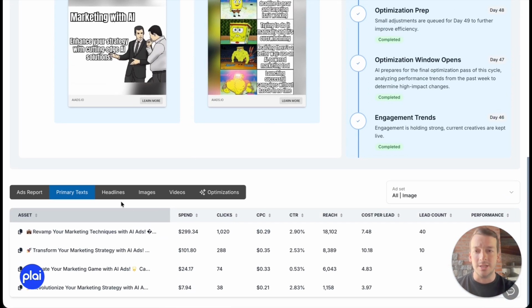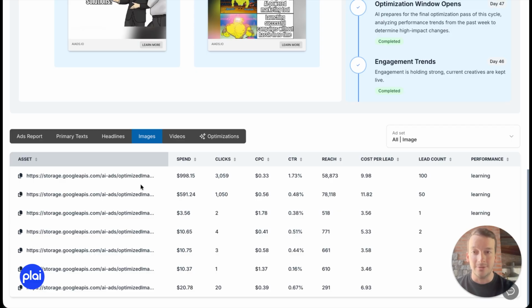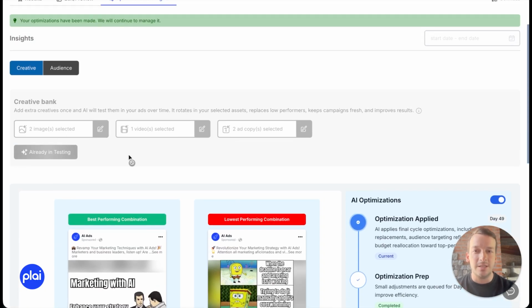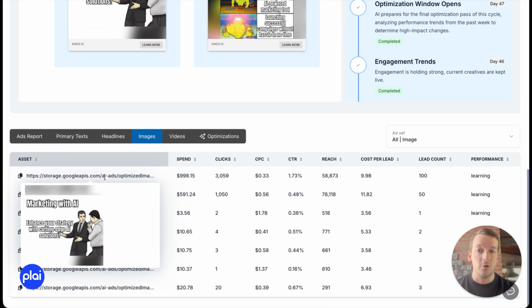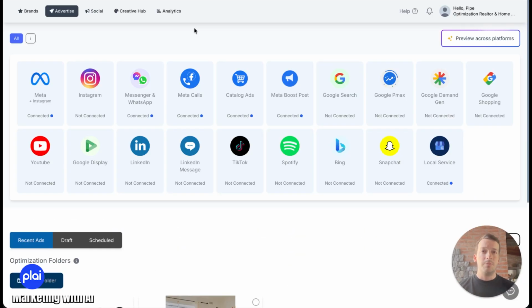Same with the images and videos. Although they won't be automatically generated as the headlines do, you can add up to 50 images and up to 50 videos to keep them rotating into your campaign. So if you see that suddenly the video tour is the one which is actually killing it, you can jump in here and create 2 new variations of that. Just drop them in and keep them rotating so as to get the best results possible. And that's the compounding effect. Plai helps you keep what's working while rotating the execution so that you are always getting the best results.